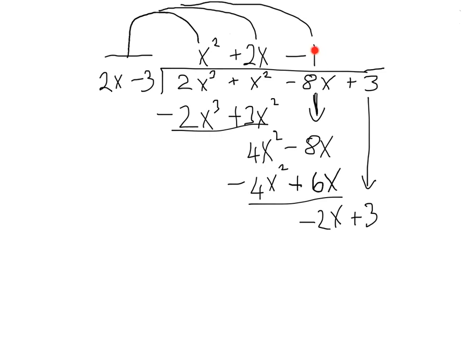Once again we multiply the term that's here by all of this to get what goes here. You're usually confident you've got the correct answer once you see both of these are identical. We can change the signs if we want so they cancel, or just type in 0 straight away. Once these are identical, you end up with 0 remainder, which means the correct answer is x² + 2x - 1.